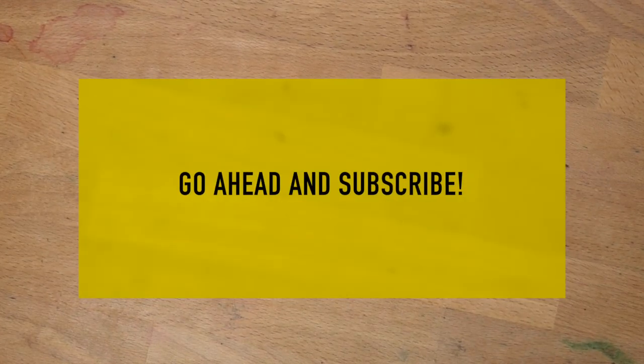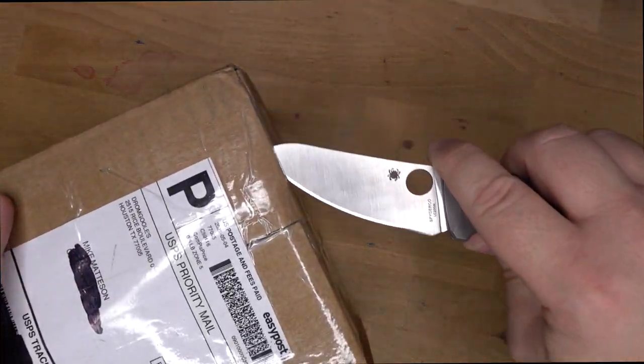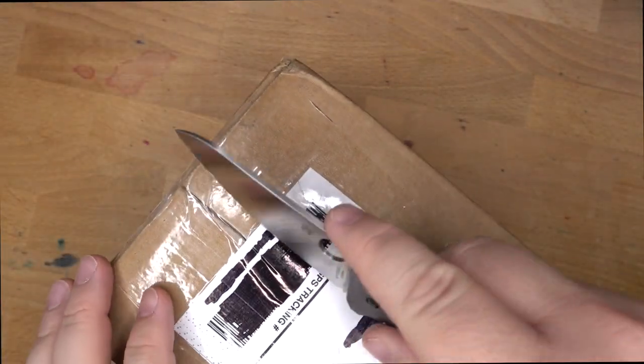Hello folks, welcome to InkDependence. I'm Mike, and today we're getting into this box. This is a box from Dromghouls. I ordered a couple of things from them and said, hey, I'd like to do a review on some of this stuff if you're into it. And they said sure. I'm not exactly sure what's in this box, but it's heavy, so I've got high hopes.